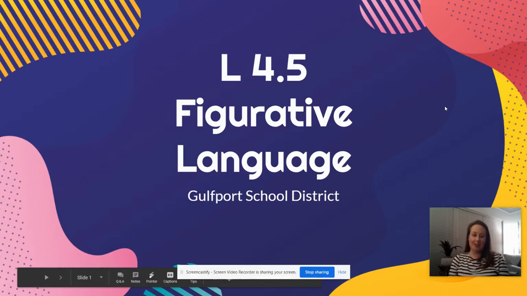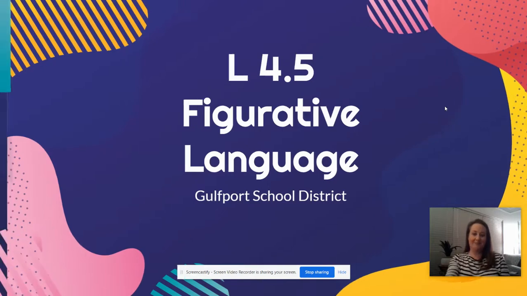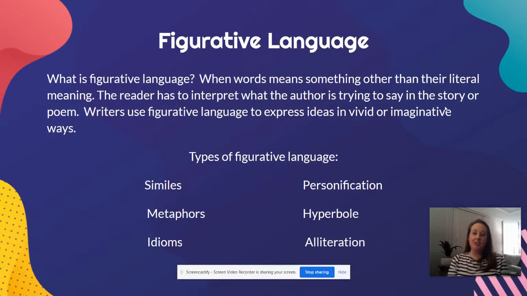And today we're going to talk about standard L.4.5 figurative language. Let's get started. So, what is figurative language? Figurative language is when words mean something other than their literal meaning. So, the reader has to interpret what the author is trying to say in the story or in the poem. Writers use figurative language to express their ideas in vivid or imaginative ways.